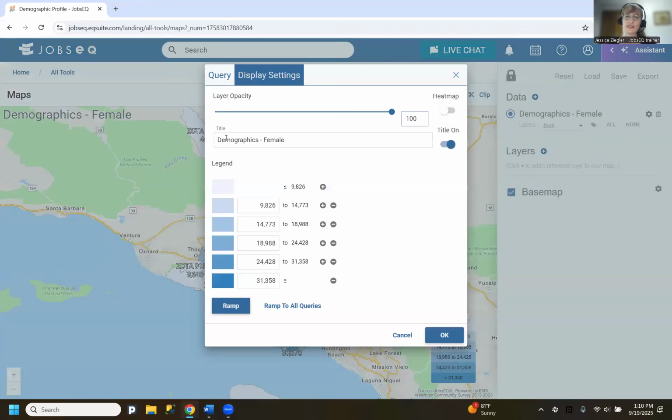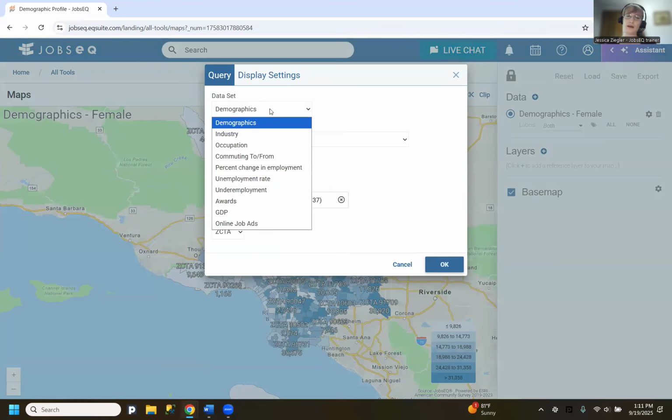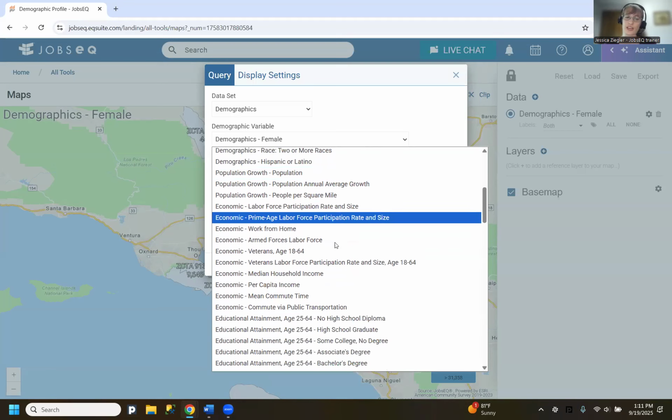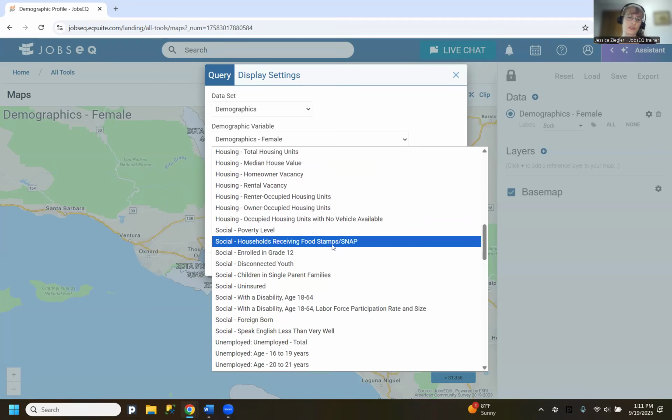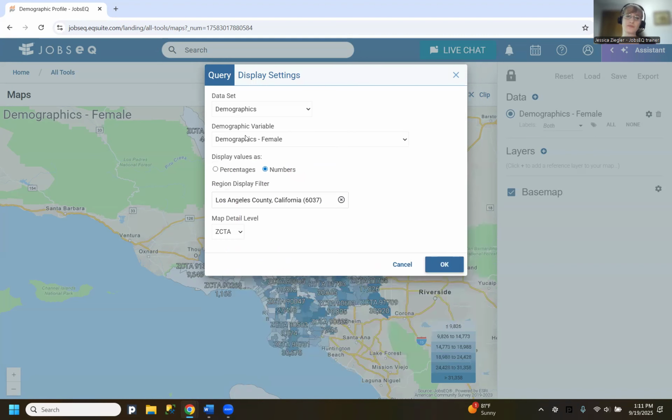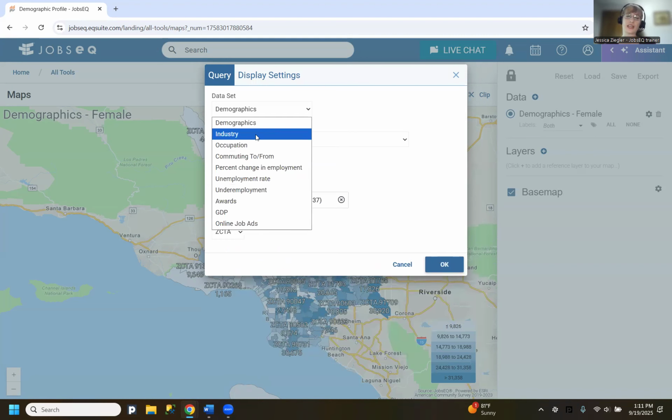So you can see a lot of different data here in maps. You can see anything from demographic profiles. So if you wanted to look at race and which areas have more of a specific race, you can do that as well. You can also map other data here too, including occupation data.